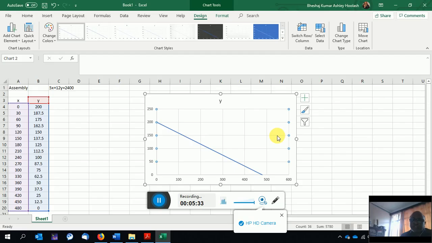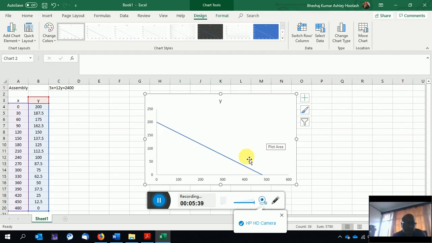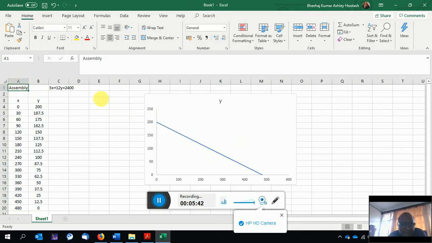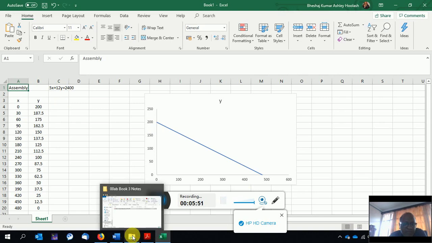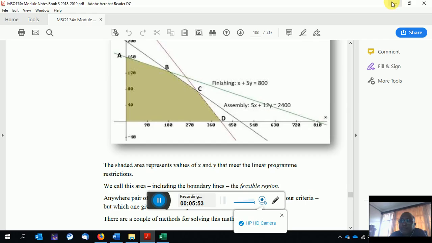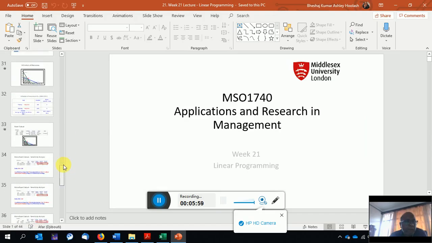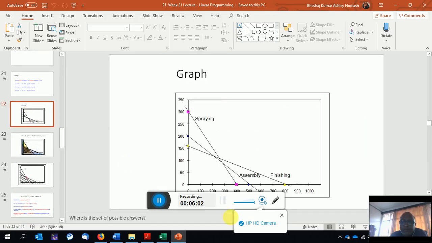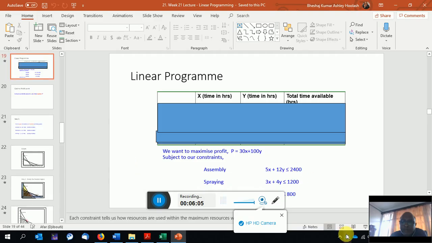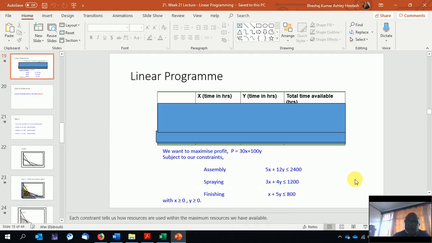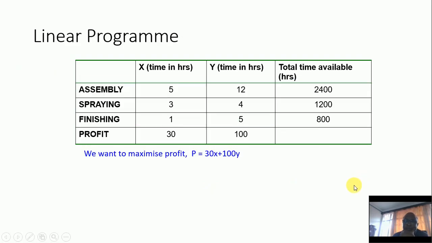Now, what I was saying earlier, and please do follow here for those who are not too familiar with inequality. I'm looking at the assembly line with the equal sign, and that's the line here. Now, do remember, I don't need the equal sign. I need the inequality here, which is less than or less than equal to in this case, right?